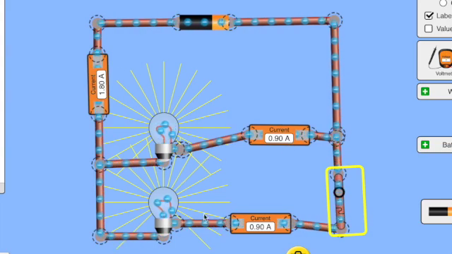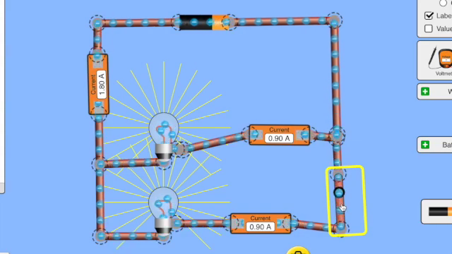What happens is the current here is also 0.9, but the current here has doubled. And what that means is this cell is now working twice as hard to push out a faster current here. You can see this current here is faster, but on these branches, where it branches, it's slower. So it's at 0.9 amps speed here, and here it is a faster, larger current. So in parallel, when you add a component, the brightness isn't affected and the current isn't affected on the branches, but it does get bigger overall.